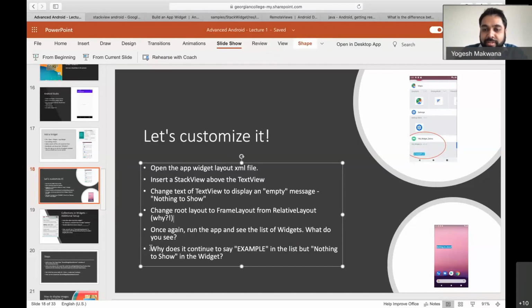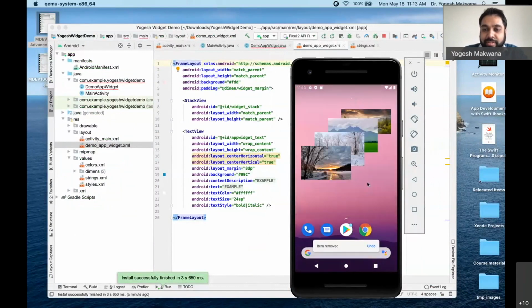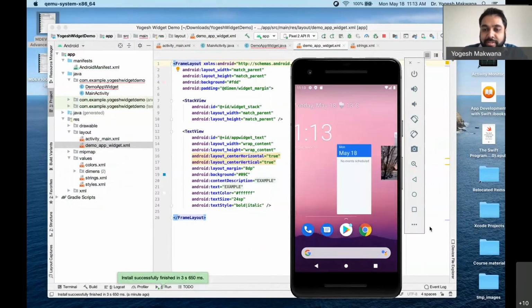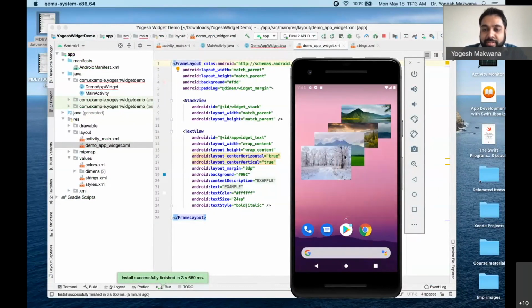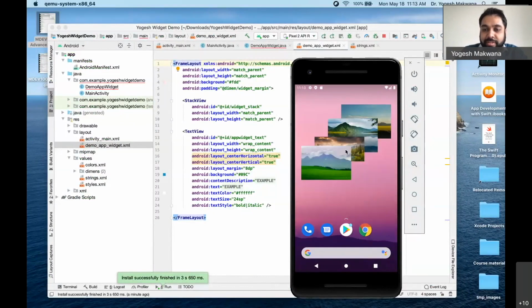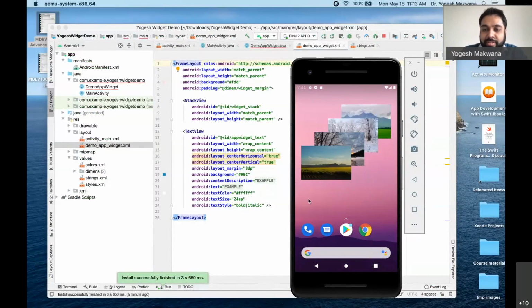And one other thing I want to show you, see, we changed this text to empty, right? Now let me get rid of this widget from here. Okay, it's gone. By the way, this is the app you're developing. This is what it will do. Set of pictures, it will allow you to scroll through them.